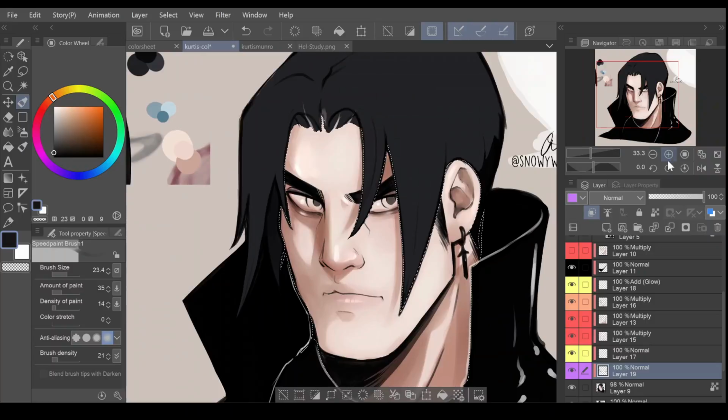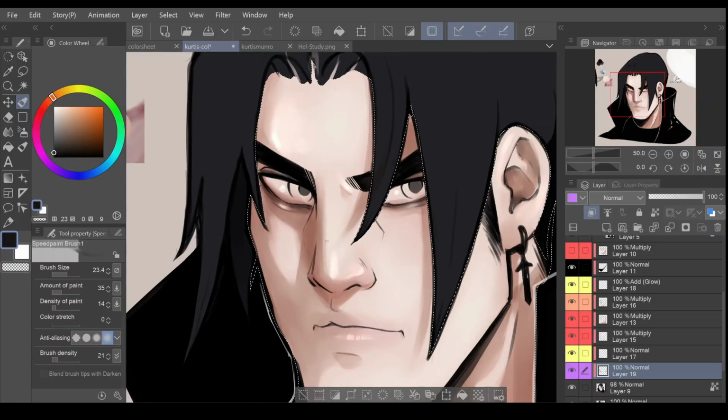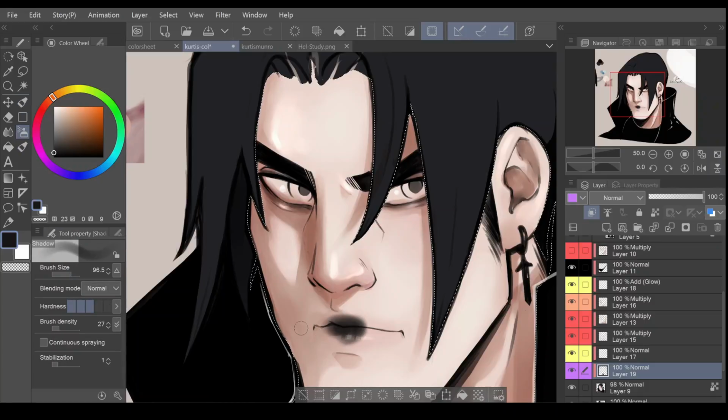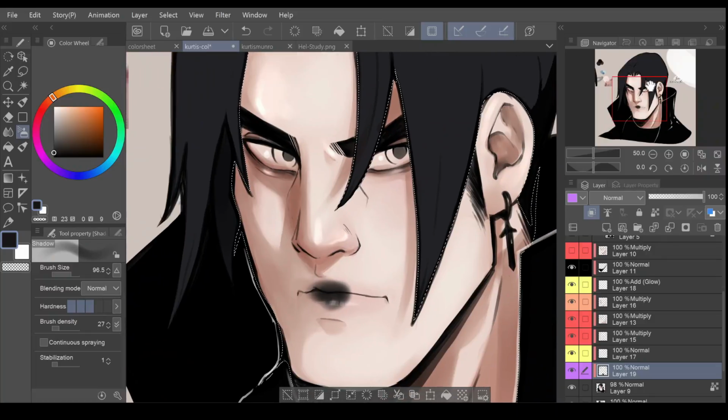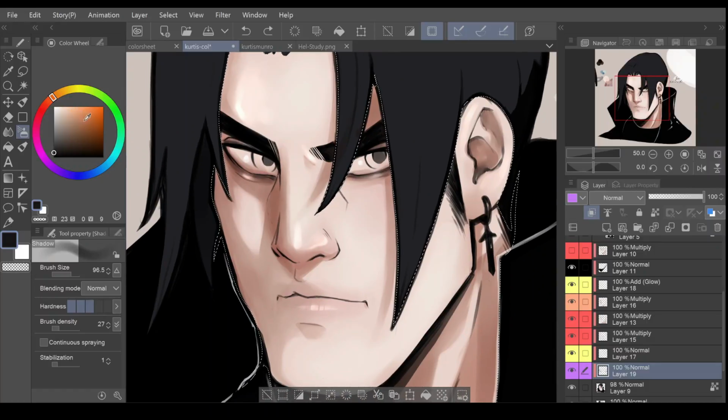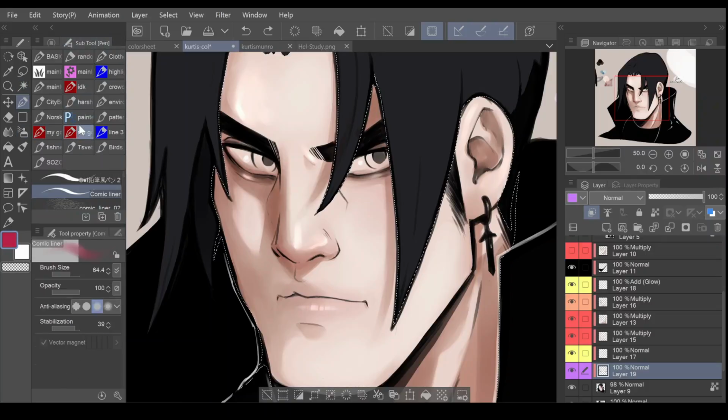Okay, I think that looks kind of good. Imagine if he had like black lipstick. Ooh, whoa. I'm not gonna lie, that's actually kind of... not like that, but if I smudged it out, I think it might actually look kind of good. Yeah, wait, I got it, I know what to do. Now he's ooh.